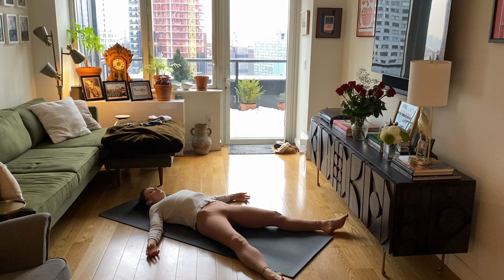Allow for the sense of calm that you feel to continue to deepen. It's like you're softening further and further away from worry, from busyness, from anything that's hectic.